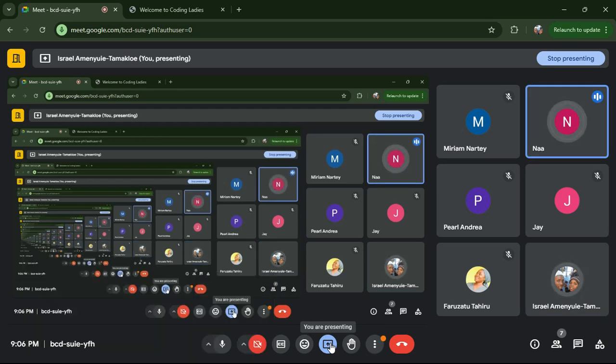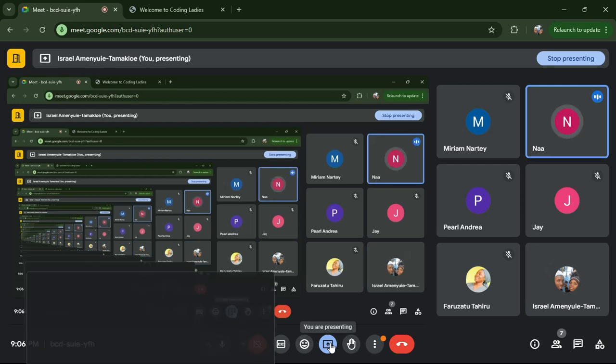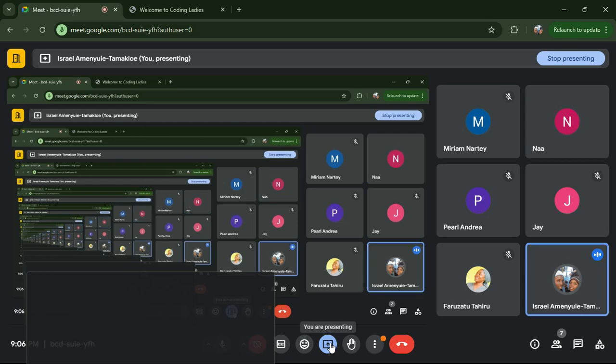For the ordered list, just copy this. For an ordered list, we change it to OL. So let me make it OL. Let's look at the difference.